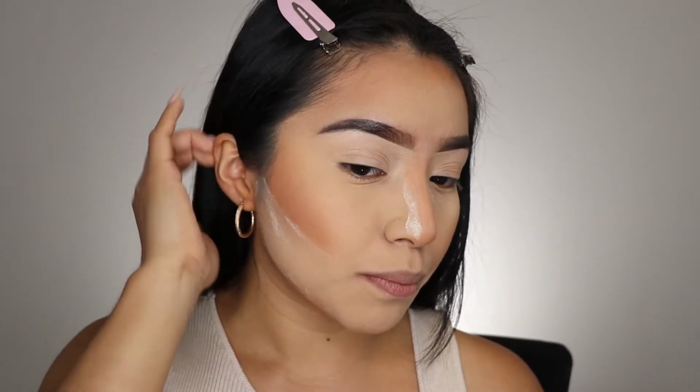Alright guys, so I think now you can see more of a major difference. So this side is me baking my face using the brush, and as you guys can see, the line going down my face is not really crisp, it's not really defined, while this side using the sponge, I just went with one swipe and it just defines my cheekbones better. And again, this side is less messy, while this side the translucent powder was just going all over the place. So there's always pros and cons when you use both of these products.